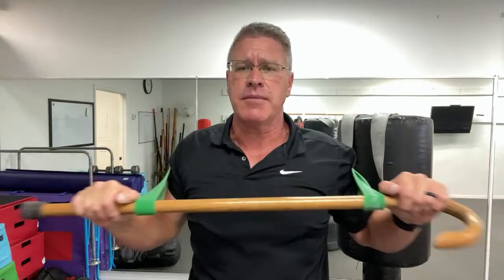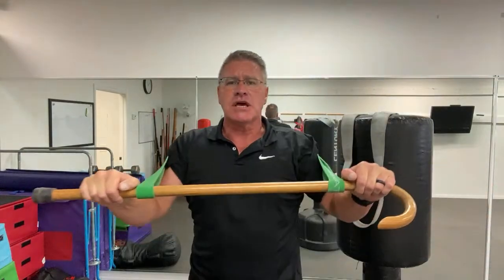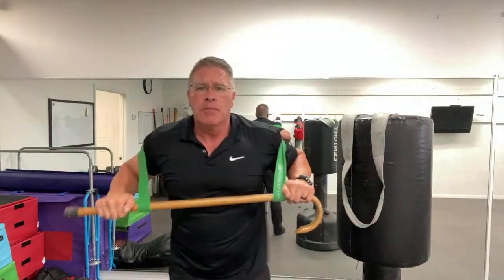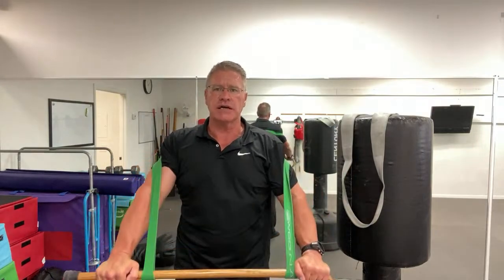30 seconds, time under tension is the key. You want to do 30 seconds. You do that for 30 seconds, you're gonna feel all the blood go in there. And again, this is not so you look strong and powerful, so you are strong and powerful when you do that strike. Then pushing down in this position for 30 seconds.